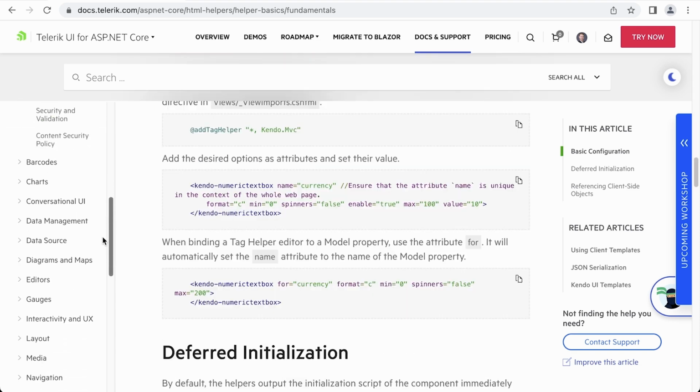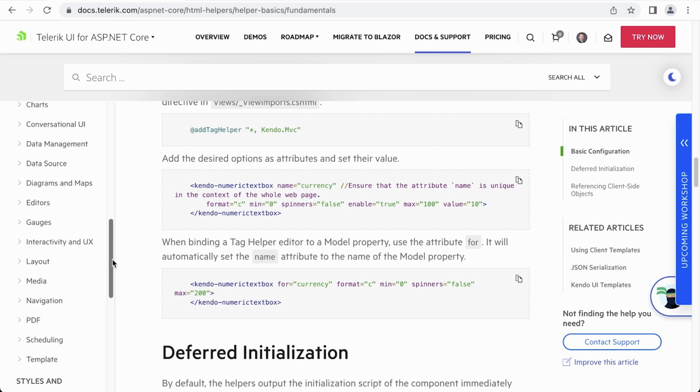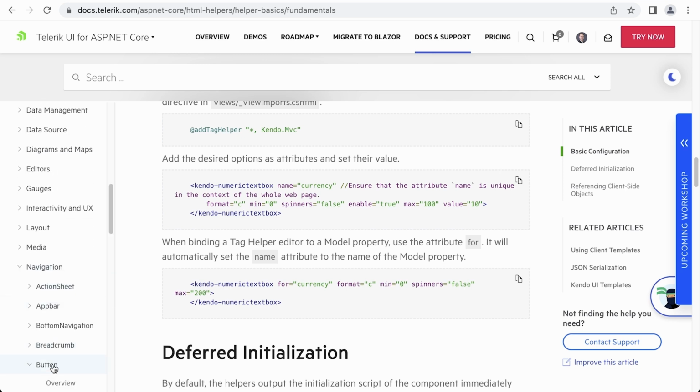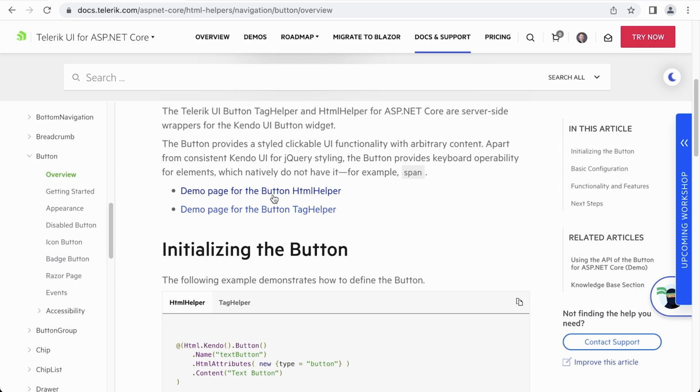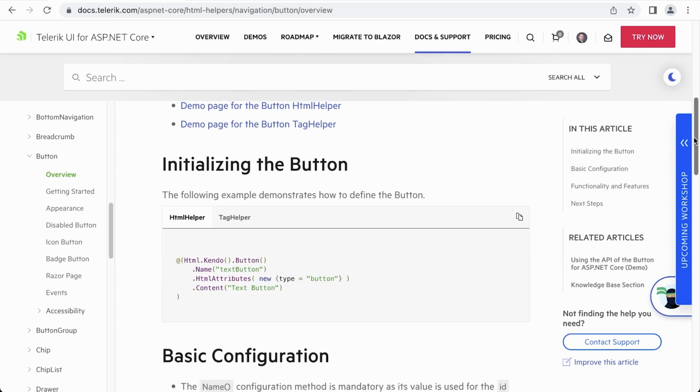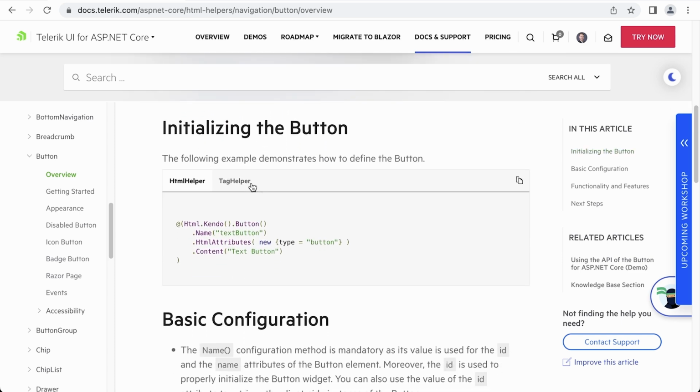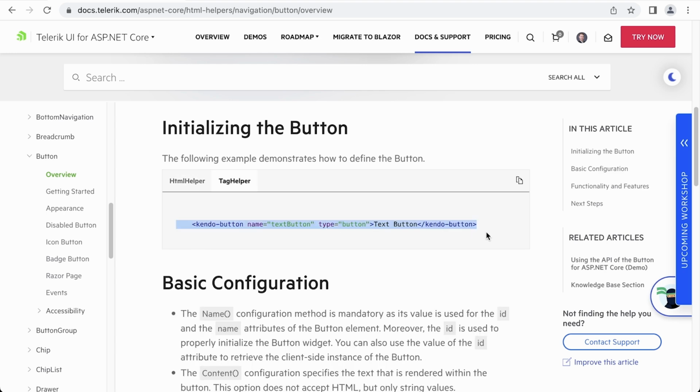If we take a look at the button component, which is going to be under Navigation and then Button, in the overview, you'll see that we have a demo page for the Button HTML helper and a demo page for the Button tag helper. Also in the initialization section, you'll see two tabs here, the HTML helper example and then the tag helper example.